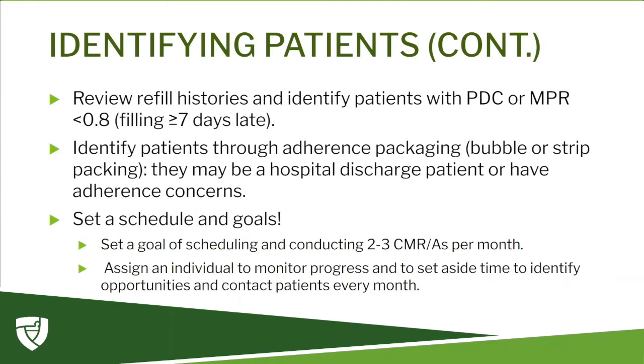One more thing I just want to say, if your goal is to do 2 CMRs per month, you probably want to identify 5 to 10 people. So maybe your goal is to offer the service to 5 to 10 people per month. And from that, you will for sure get, hopefully, 2 to 3 CMR completions in that month, right? So think about what kind of a list I need to generate in order to actually hit that goal of 2 CMRs.